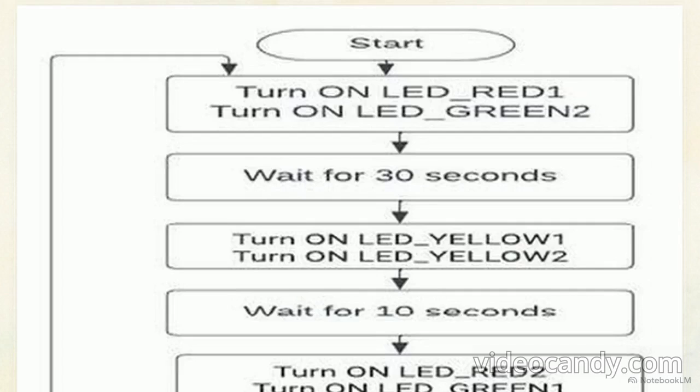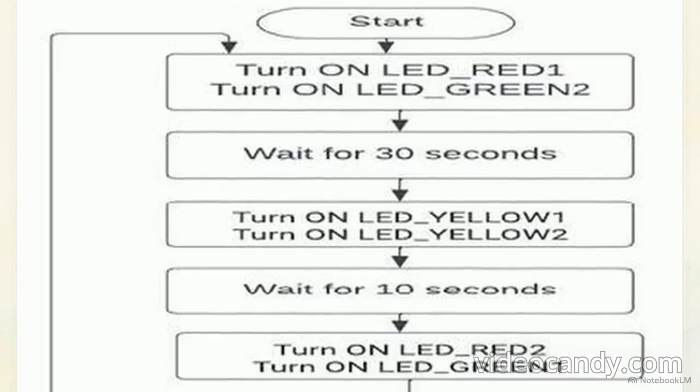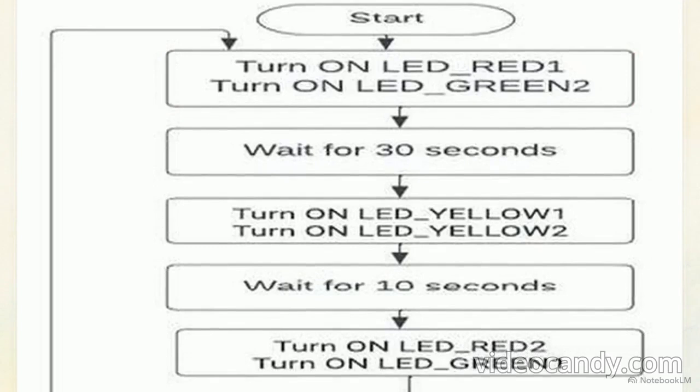over every output. This technical flowchart maps our physical hardware into a sequence of behavioral states. We read it from the top down. The initial default state of the intersection requires lane 1 to hold its red LED on, while lane 2 has the right of way with its green LED on. The logic dictates that this exact hardware state must be held static for a strict time period, represented here as 30 seconds, to allow traffic to flow.